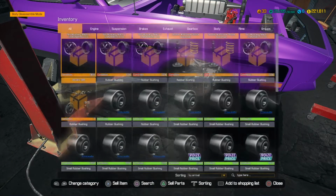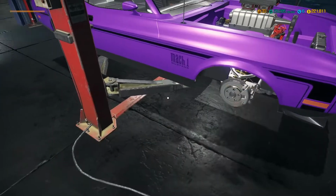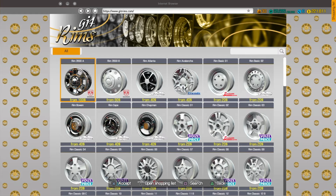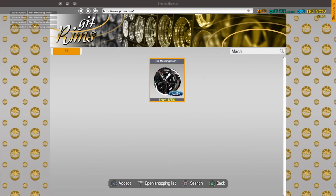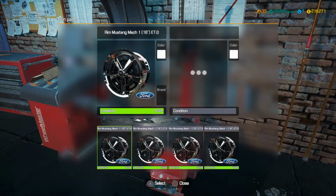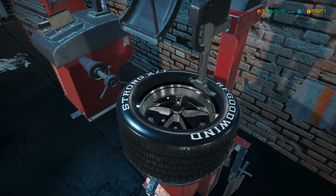Time for the rims. What size do we need? 245s by 60s by 15s. Ooh, I'm gonna raise them to 18s. 17s. 17s or 18s? Vintage, 4 to 18. We'll do 245 profile, 40. And we'll see how these are. They look like they'll be okay, but I'm never too sure.